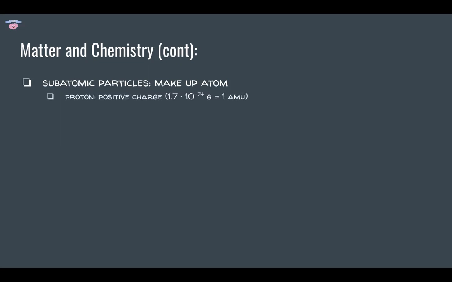A proton has a positive charge. And here's the mass of a proton. I'm not going to say it out loud because it's 1.7 times blah, blah, blah. The main thing to know is it has a positive charge. A neutron, on the other hand, has no charge, while an electron has a negative charge. And as you'll see soon, a neutral atom always has the same number of protons and electrons. So it has a neutral charge. That's why it's called a neutral atom. You'll also see charged atoms that have a few more protons or electrons than the other.